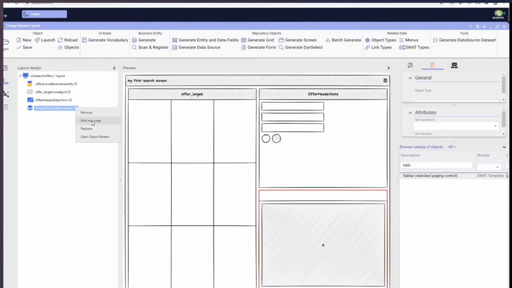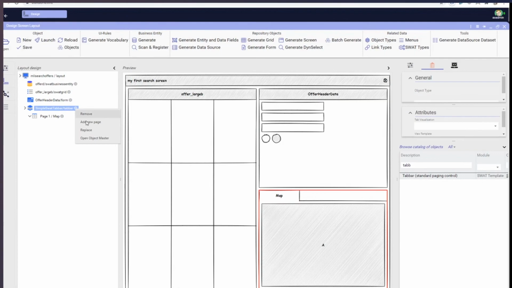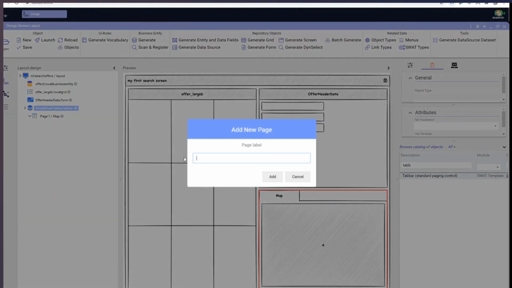So we're going to add a new page here. Let's call that map. And we add another one. Let's call that other.